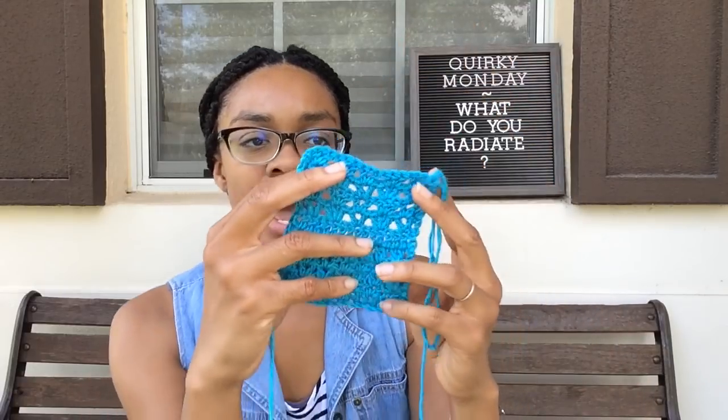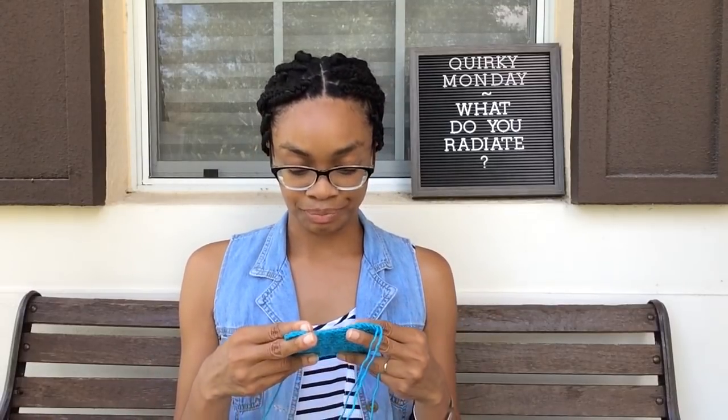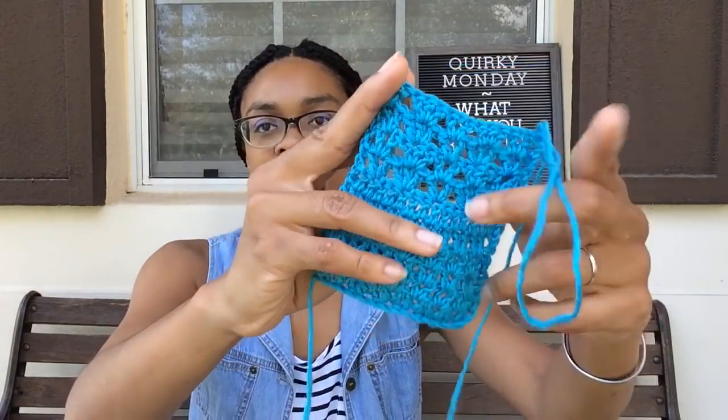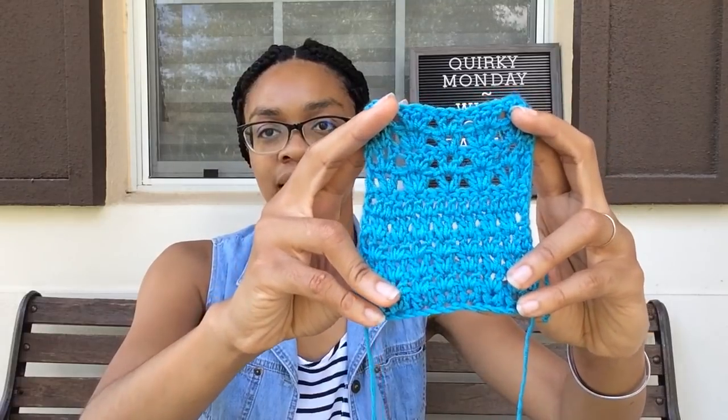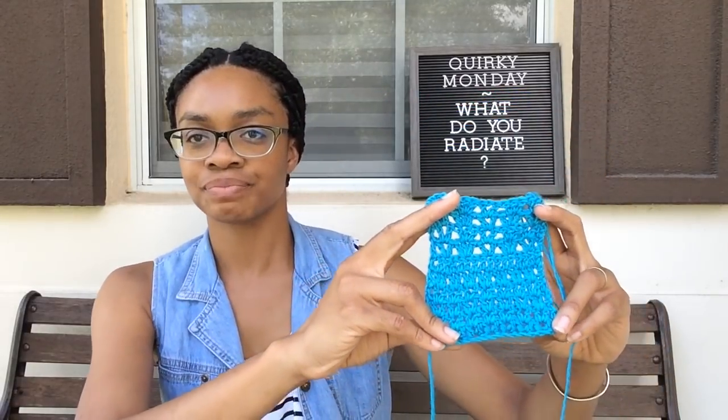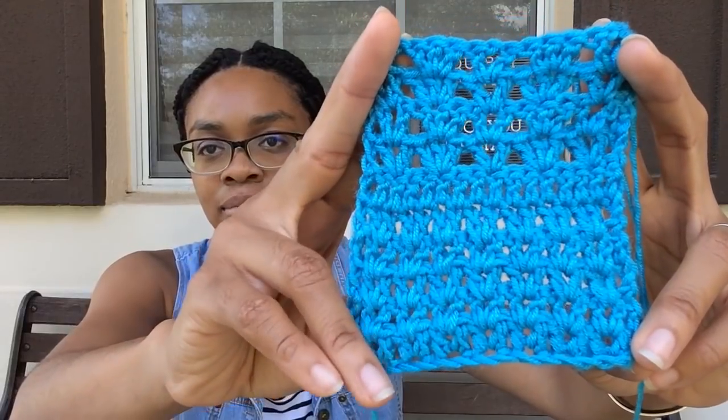So I wanted to have 2 stitch patterns that represented the brothers and them being twins. So I really wanted to have something in the V-stitch family. So yeah, I'm going to be playing around with those. And I really like how they look together. And then I just separated them with a row of double crochet. But I like how they look together, like they belong together. They're not the same, but they are very similar. So I'm excited about that.